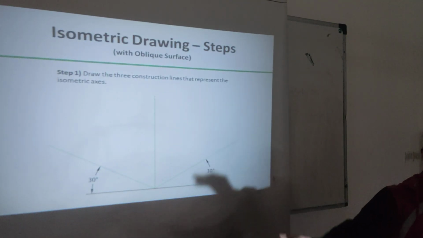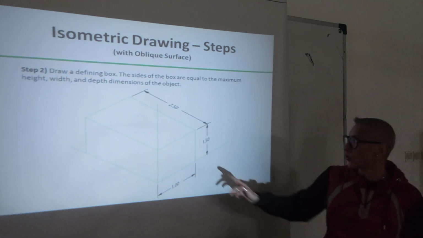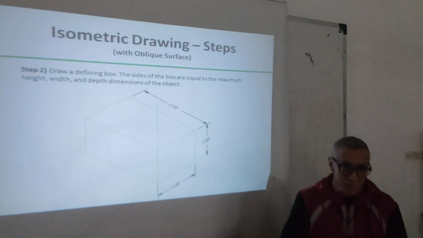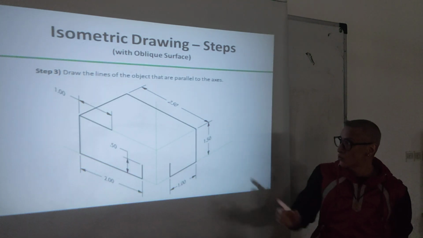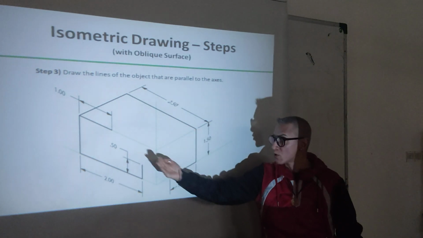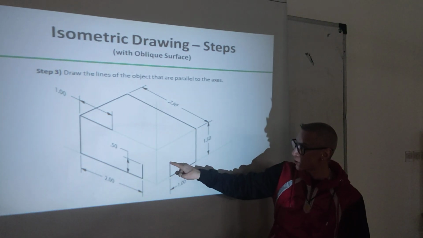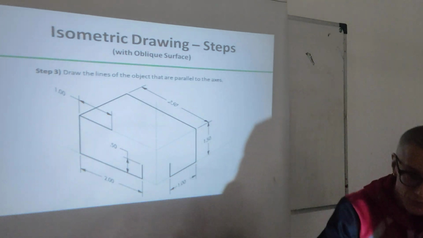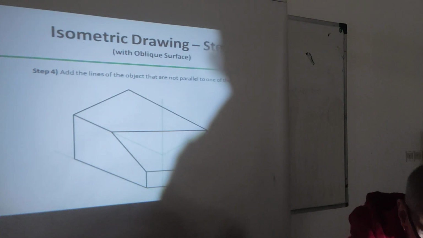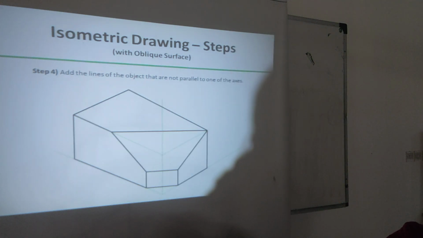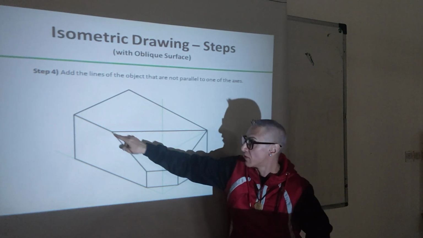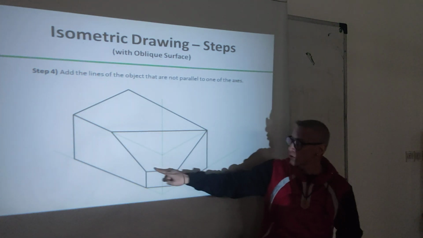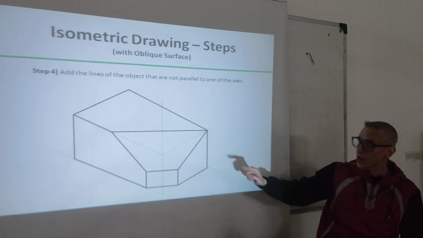You always start like that, with the isometric. Then what do you do? You draw the box with the correct measurements: height, width, length, all of this stuff, okay? And then, look, you start that oblique surface, which is a cut through here, as the last thing, okay? First, you will find the location of the points. So all of these details you need to identify, okay? The straight lines. And after the points are defined, then we can connect this surface. So if I don't know the location of this point, and this point, and this point, and this point, I cannot connect and draw this surface. So they need to be identified through the straight lines first.